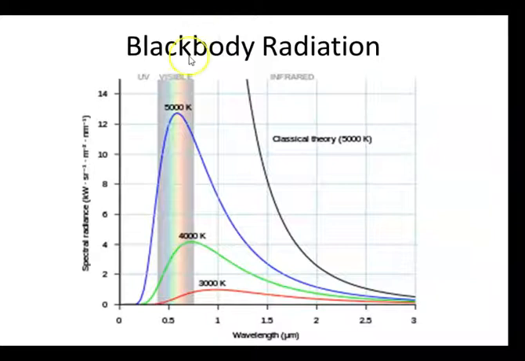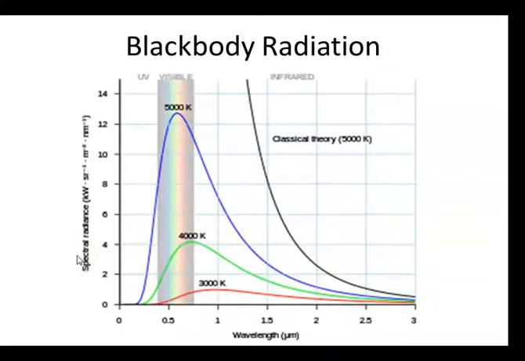which first of all doesn't make any sense, because that would mean that at very high frequencies, like gamma rays, it'd be giving off a gazillion gamma rays. Even if it were a much lower temperature, it would come way down here, but eventually it would curve and go way up to infinity. That doesn't make sense, because something, whether it's hot or cold, is not giving off an infinite amount of energy at high frequencies. Also, it didn't fit the experiments, and it doesn't even come back down. So we need something that goes up and then comes back down.